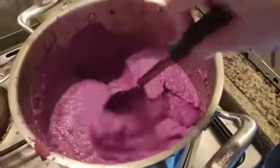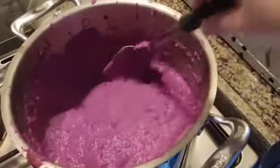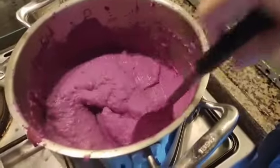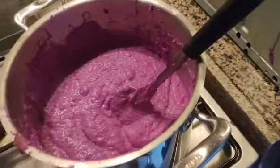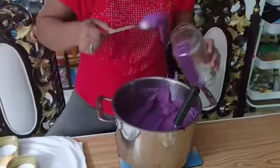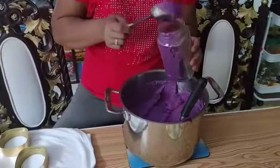Imagine, nagtanim-tanim ka lang dyan, tapos kalimutan mo lang. Tapos isang araw, madudukot mo na, no? Tapos ibabottling na natin. Ilalagay natin na sa bote. Ayan. Ang ating ube jam.